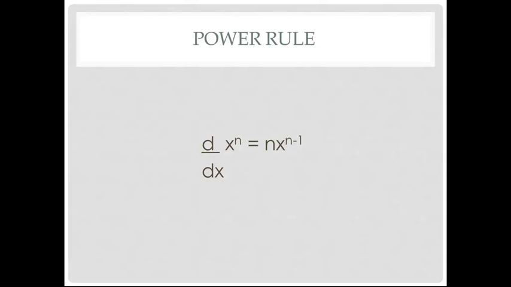So this applies for negative powers, and it works for fractional powers, such as x to the 1/2 power, which is a square root, or x to the negative 1 power, which is 1 over x. It works for basically all x to whatever n is. It works. This is bread and butter calculus.